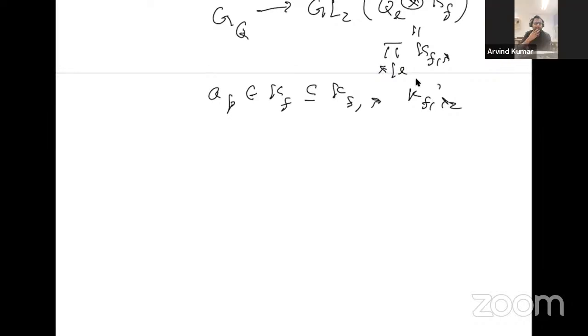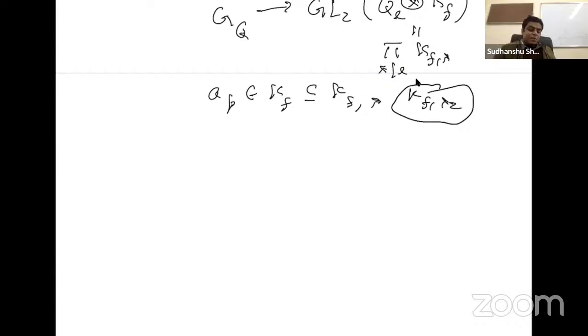So what does it mean that rho f lambda 1 and rho f lambda 2 are isomorphic? They have the same characteristic polynomial at each of the primes different from L and N. It's like saying you have a finite group and a representation. When you say two representations are isomorphic, that only makes sense if you have the same field. So that representation can have image inside.